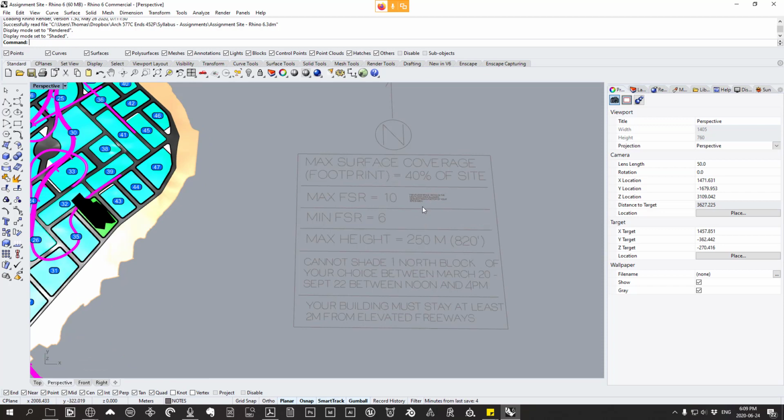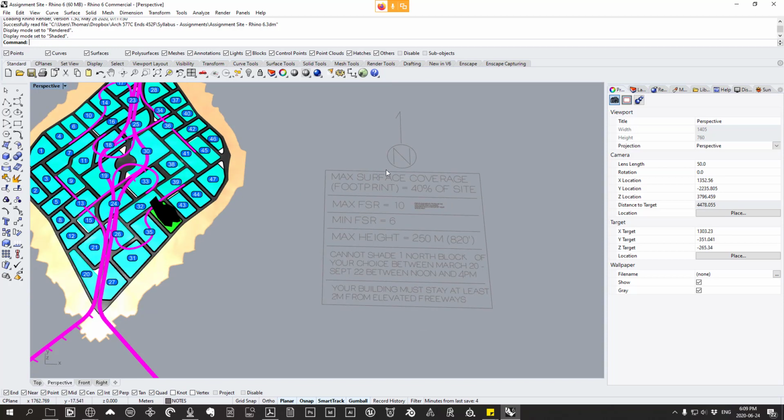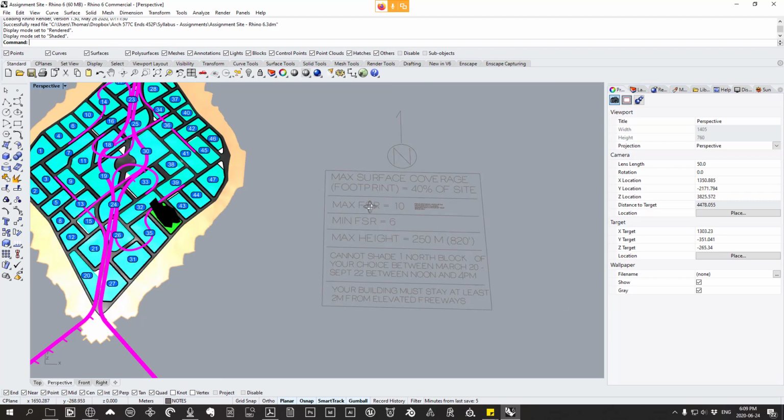But essentially, we're going to be dealing with things that you will deal with in your real-life career, especially working in a downtown core. And this isn't a Vancouver-specific thing. This is an urban thing in general. So the first thing you're going to deal with when working with a site envelope is your max surface coverage, or it can be called max site coverage. It's the footprint.